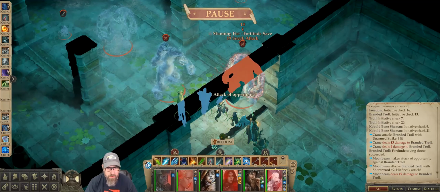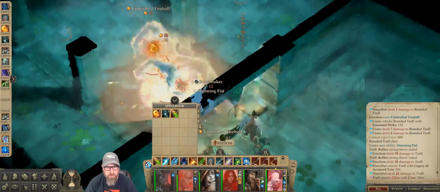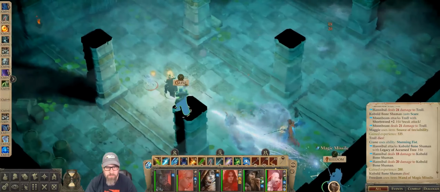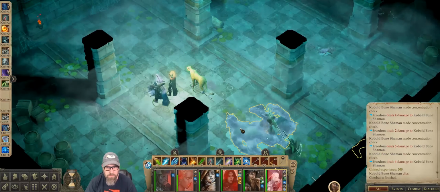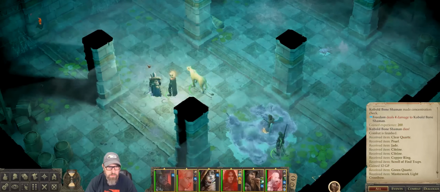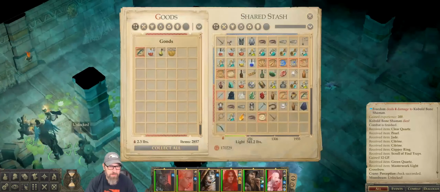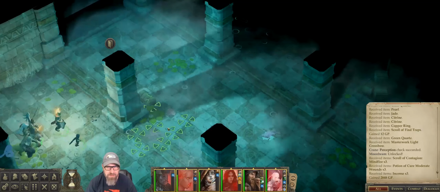I think we may as well throw another controlled fireball in there. Yeah. There's a chest there. There'll be another one hiding over here somewhere. Nope. Yep, there is. There's some scrolls and some money, but we'll take it. And that's the next level down if we want it.